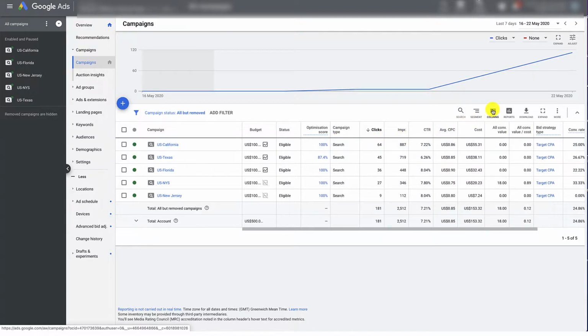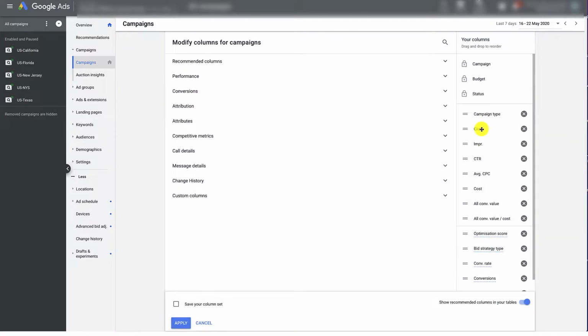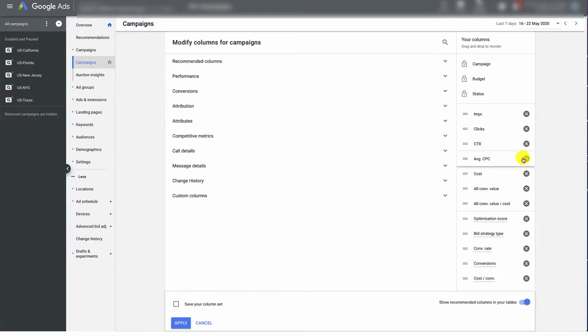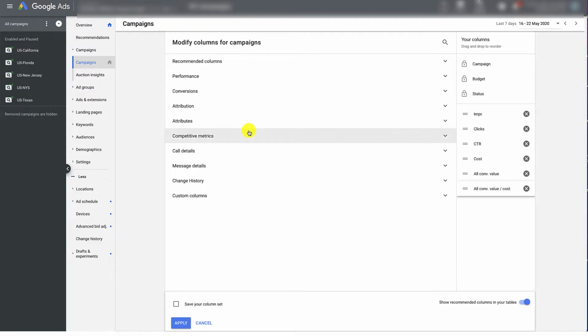So let's just come across here to columns, modify columns. The way I like to do it is I have impressions first, and then I have clicks, and then I have click-through rate. I don't need campaign type, I don't need average CPC, I do need all conversion value. Let's get rid of all of these under here, and I'm going to add those in.